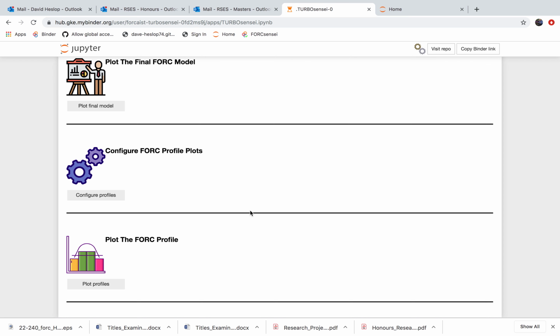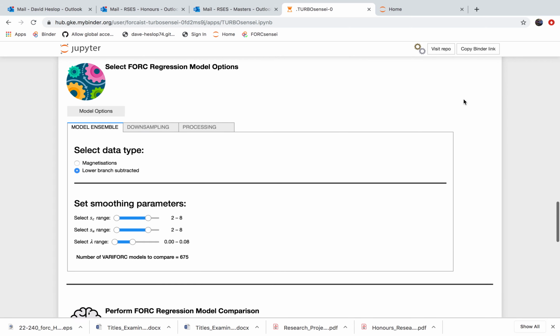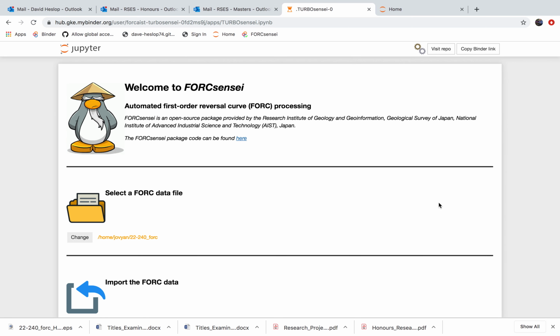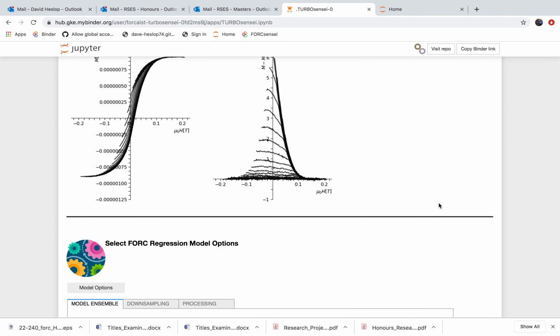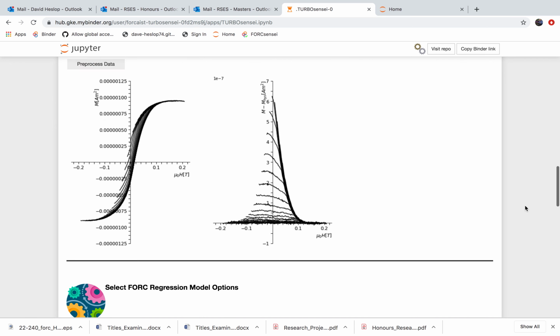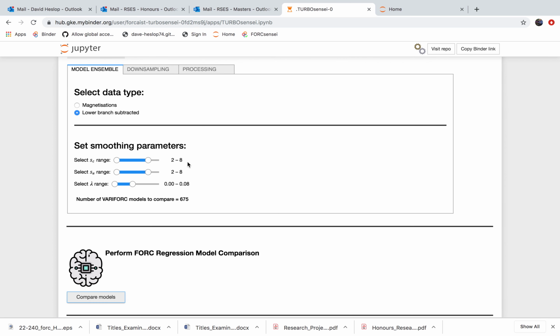Now, the way that this notebook is structured at the moment is it's still very linear, where you're expected to work from the top and work downwards. There are certain situations where you can go back and change things, and things will be automatically updated. But there's other situations where, for example, if you chose that you were going to change the range of the smoothing or something, you would actually have to process the entire thing again. So I haven't got it yet where you can just flick backwards and forwards in the notebook.